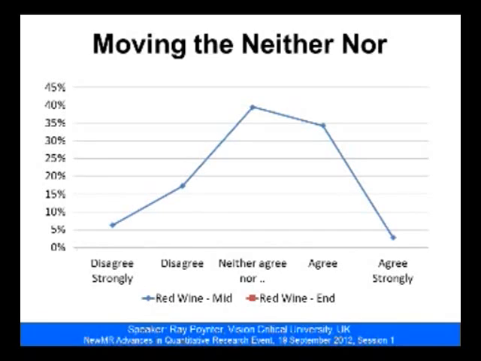And we get a very, very crude normal distribution, as normal as you can get with only 5 points in the data. The midpoint looks like it's behaving in a very sensible way. Now let's move neither agree nor disagree to the end, and we get far fewer neither agrees nor disagrees.